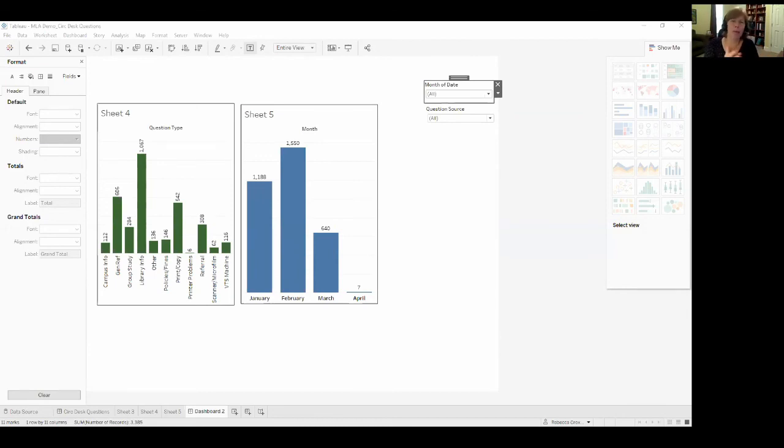So here's one sheet. That's the question type. And I want my filters to apply to everything, all using this data source. All right, I didn't really want my filters to go there, so we're just going to move them over here for a minute.